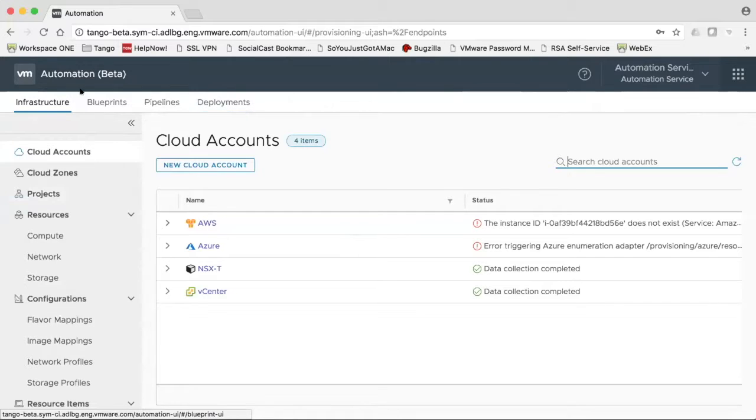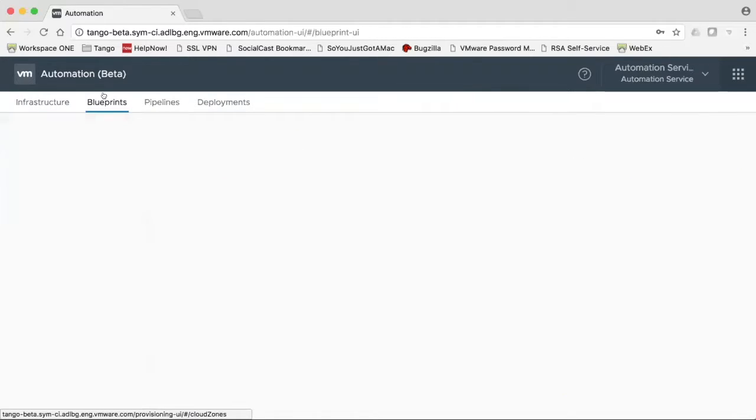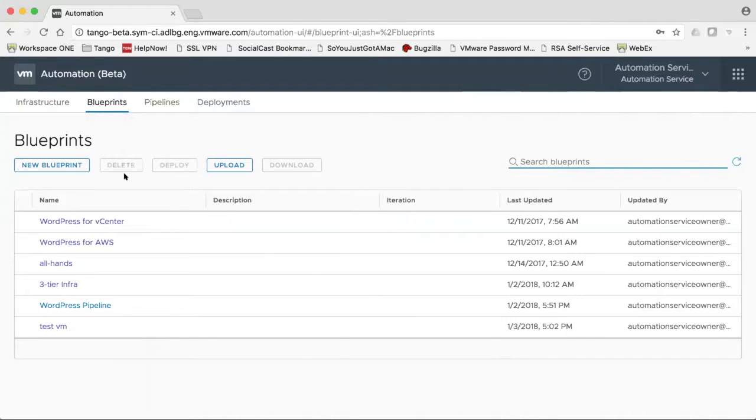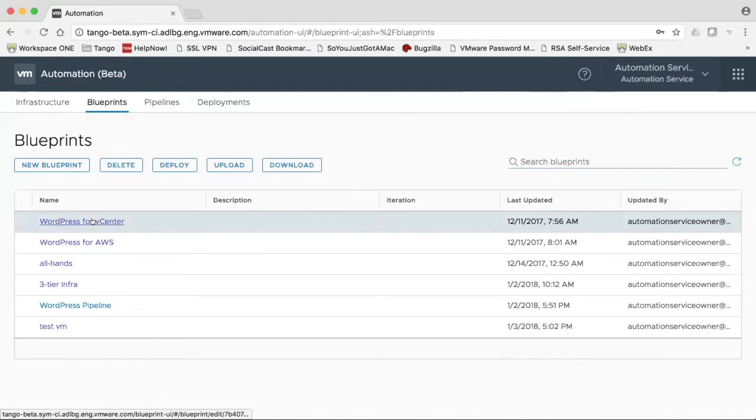Let me first walk you through the breadth and then a little bit of the infrastructure. We also have our famous blueprints. This is something that can be used by both Jason or Scott. Essentially, this is a way to develop your infrastructure as code or your applications as code. And I will, of course, walk you through a live example of how it is done.